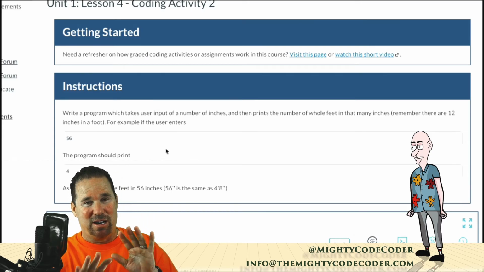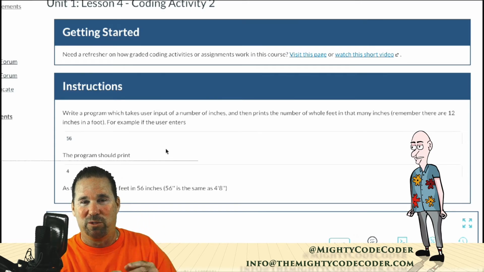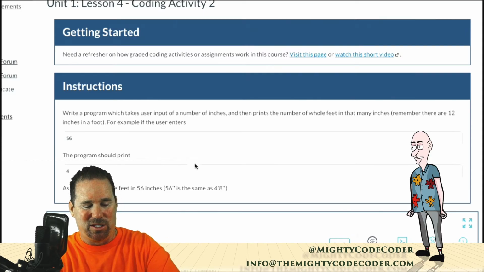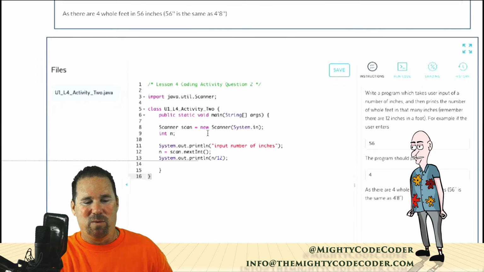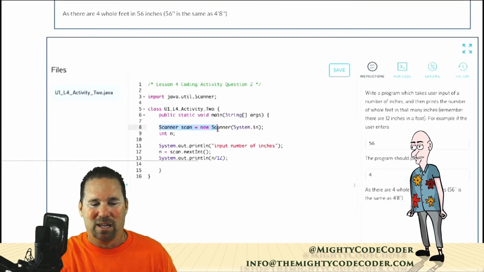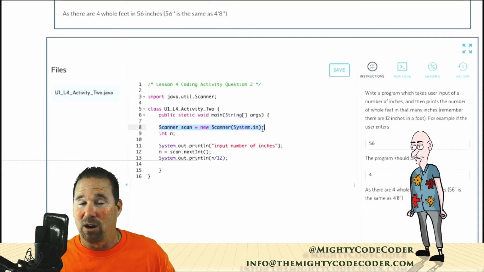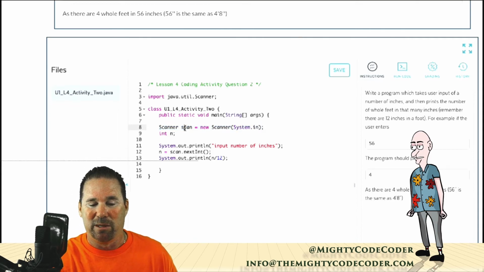So now they want you to know the difference between ints and doubles, okay, and how they react. All right, so if you go to the coding, once again, you got to use the scanner, okay, which means you got to import the scanner class, and you got to instantiate, that's the proper terminology, a new scanner object, and the name of it's going to be called scan.